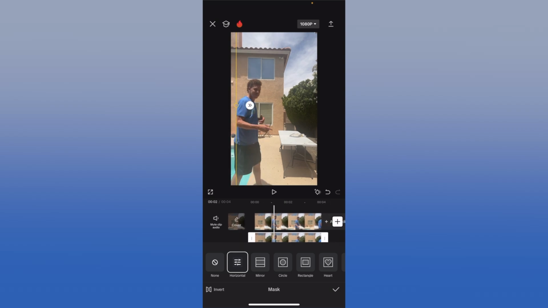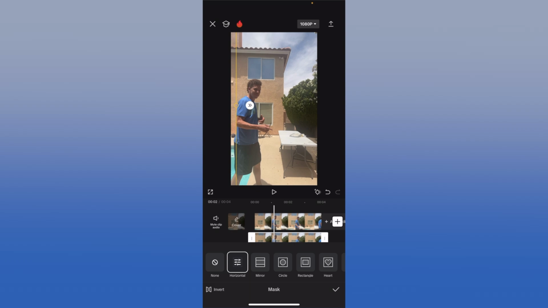Now what we're gonna wanna do is scroll along the video just a little bit until we see a spot where we want our text to start revealing, which is typically gonna be the back of the person that is walking across the frame. So as you can see here, my mask lines up pretty perfectly with my back in this video, and that is where we want the text to start revealing.